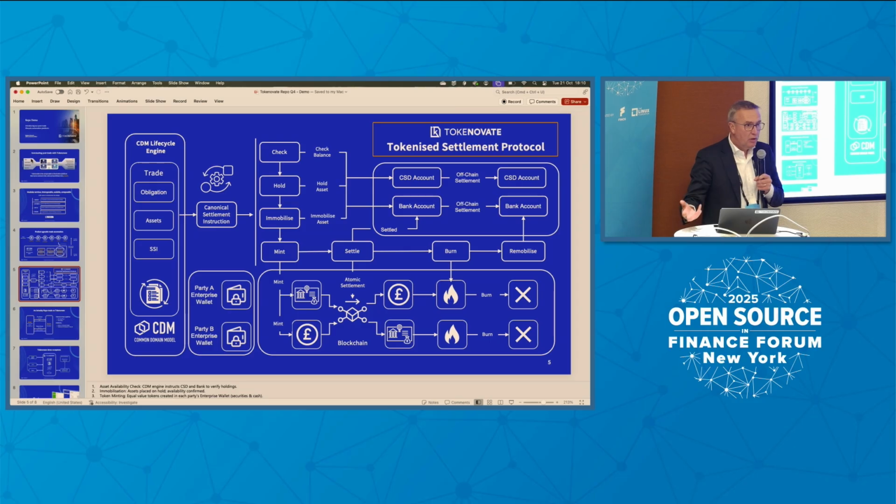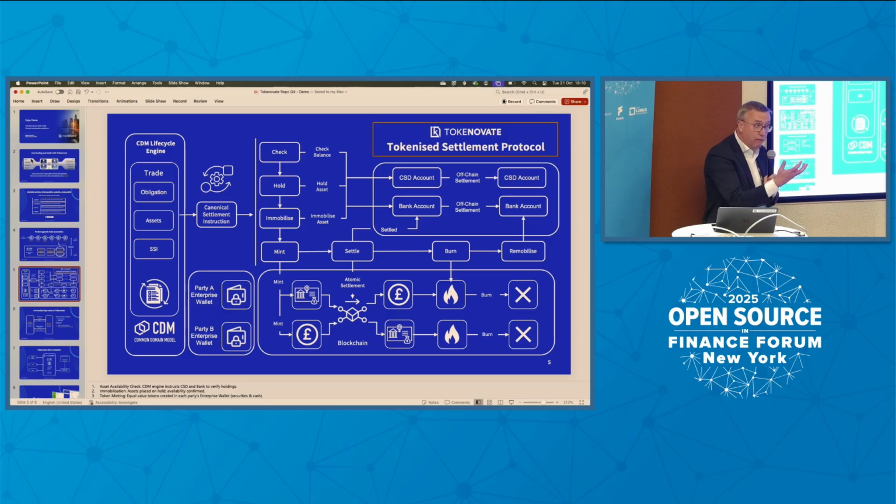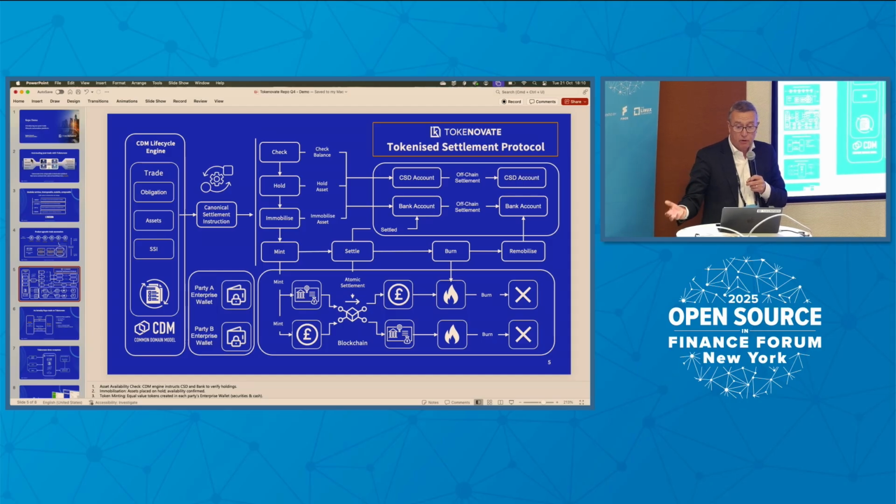Now, if you look at the actual volume that's traded in digital assets today, yes, it's growing, but frankly, it's minuscule. Absolutely minuscule compared to the capital markets and compared to the use case. Okay, the real use case for tokenization is in collateral management. It's in initial margin and variation margin for derivative trades, and that volume is in trillions. Okay, what is currently happening in digital assets is very, very small.